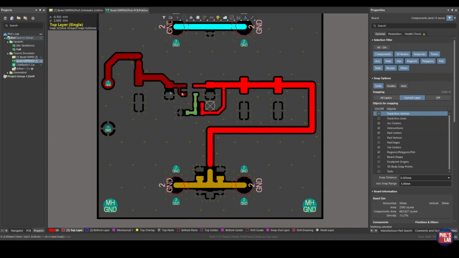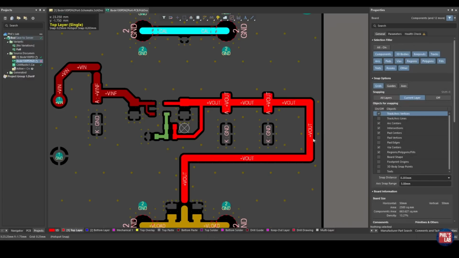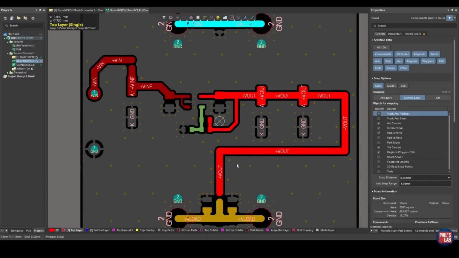In this way, we have known components, we have known trace lengths and widths that we can measure, which we can then use to simulate, for example, in LTSpice and compare that to our real measurement results. So this is a nice controlled environment.